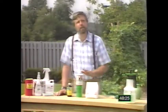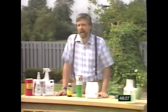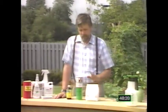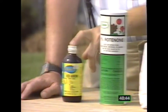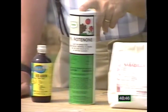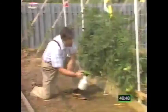While these dusts and sprays are very effective insect controls, because they don't discriminate between the pest insect and the beneficial insect, I recommend that you use botanical poisons only as a last resort to save the crop. These botanical poisons include pyrethrum, rotenone, and sabadilla.